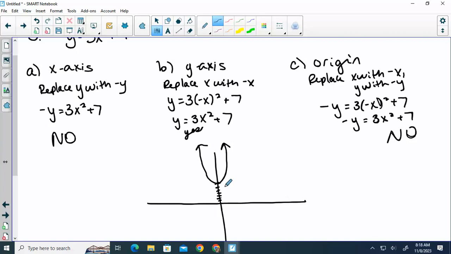No. If I fold over the y-axis, does it overlap itself? Yes. What about the origin? Remember, for origin, you have to do both folds, the y and the x. Would it overlap? No. So if I don't specify, you could do either way. If you're doing the graph, make sure you at least sketch me a picture of your graph so I know what you're basing your answers off of. Then the algebraic method is just plugging in a negative for the opposite variables. Questions?